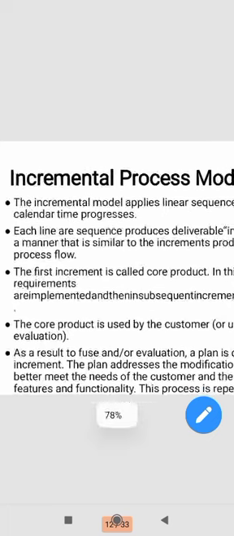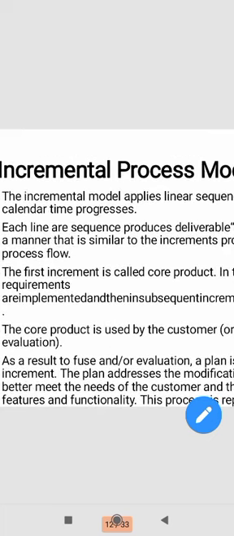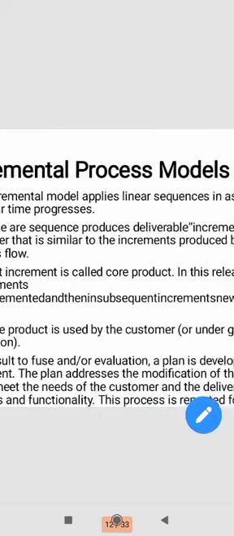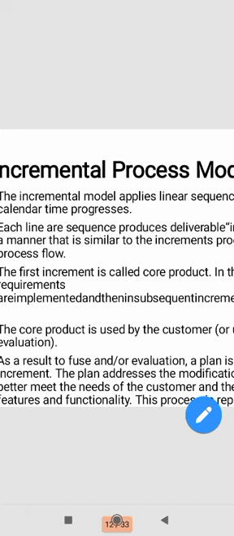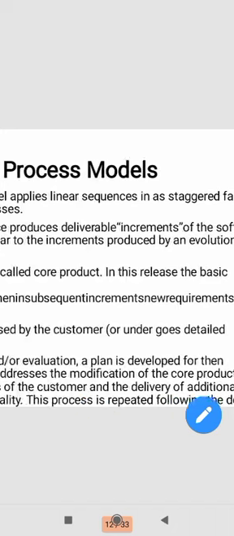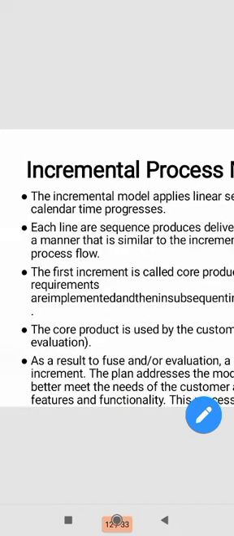The same here: first I will start with the first code. If it is correct, then I will move to the next phase. That is called the incremental process model. The core product is used by the customer. As a result of use or evaluation, a plan is developed for the next increment.